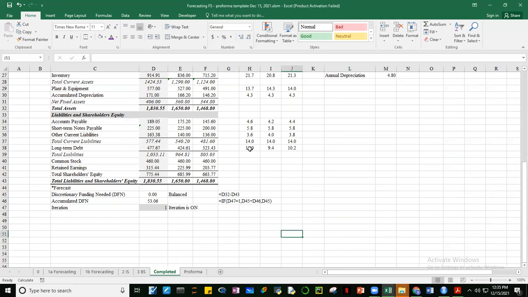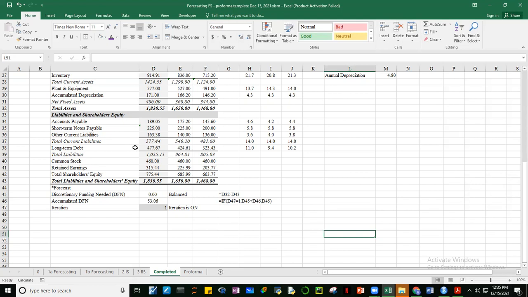Okay, ito na guys yung model na 'yon. If you can see guys, 1830.55 yung asset natin, 1830.55. Nag-balance na siya. Tingnan niyo. Nag-balance na siya. Okay, so ibig sabihin equal na talaga siya. Kanina may deficit pa eh. Kinat off na natin kasi 0.00 na naman. Okay, how did I do this?